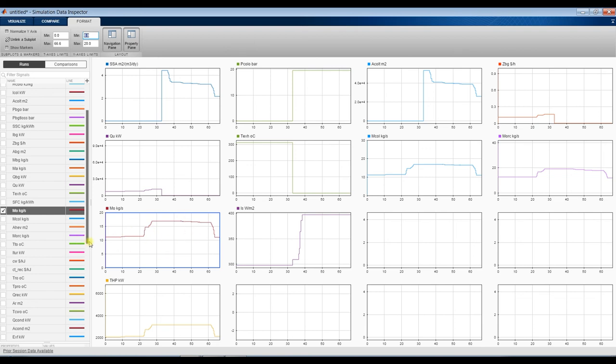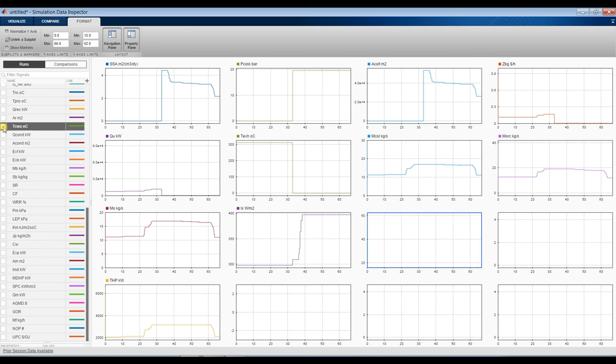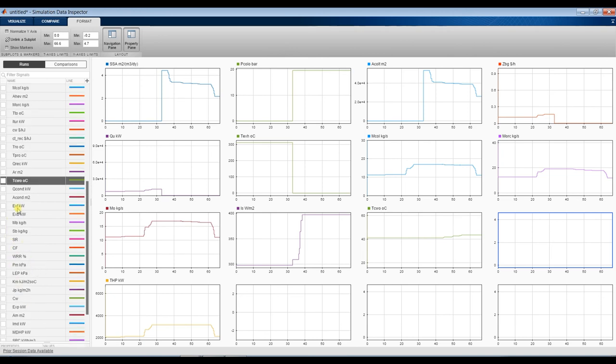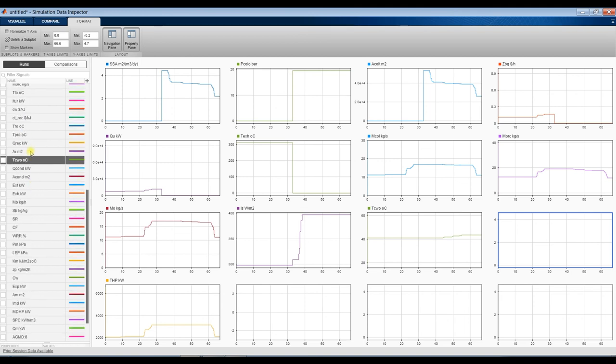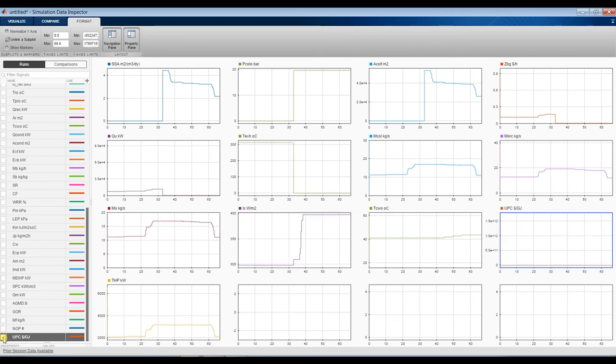And you can go for total water price. Let's go for total water price. I think it's quite important. Total water price, cooling water temperature. This is cooling water temperature. You can discover. And I think total water price should be here. And you have many parameters: enthalpy, thermal power, exergetic analysis, brine loss through the membrane, and unit product cost. This is unit product cost.